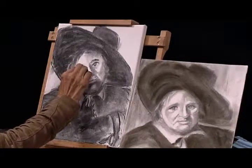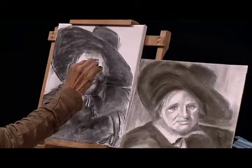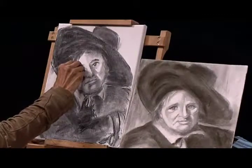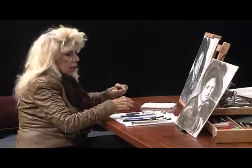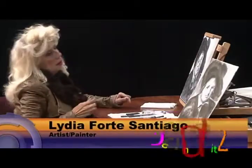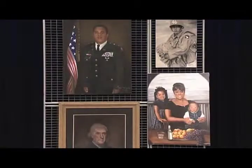I remember I studied with Everett Raymond Kinsler, who's a famous portrait artist, and he said, sometimes just lay your paint down. And this is in paint, I'm working with vine, but you kind of do the same thing too. His expression comes, this eyebrow comes down a little bit like that. And here, it's really a nice little picture.